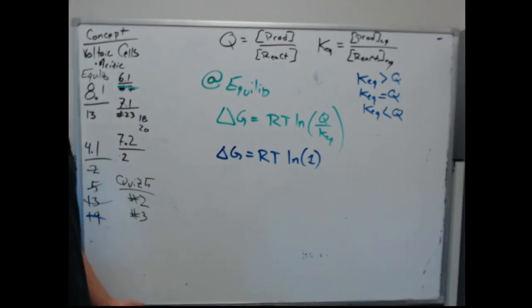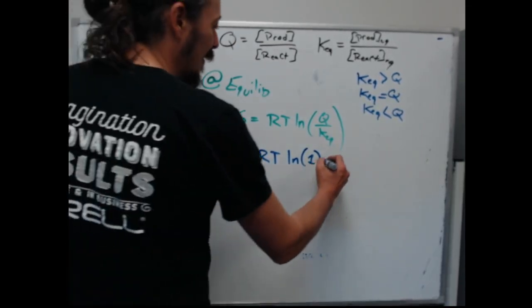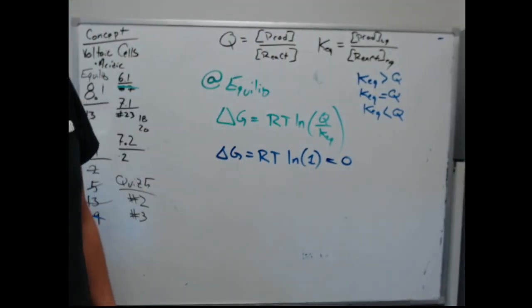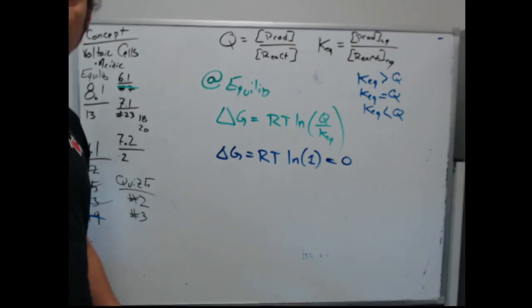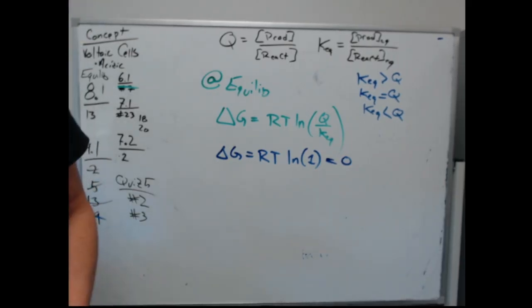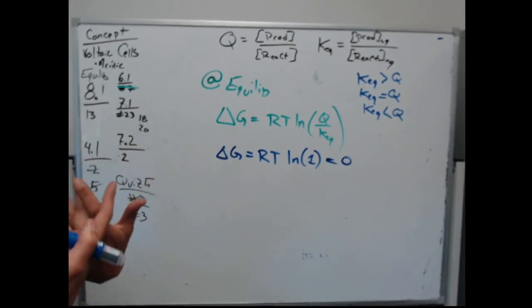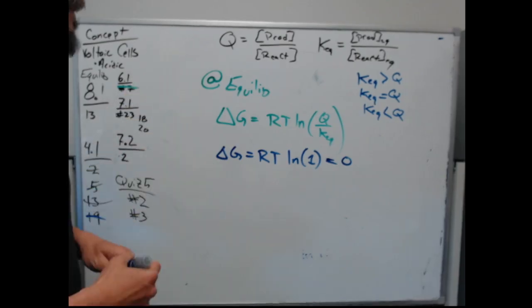What's the natural log of 1? Right? So our delta G is going to be equal to 0 in that case. That might be the only thing you had wrong on it. Oh, okay. I haven't looked at the rest of the questions, but I saw that right away and wondered where you got that number, because it specifically said we are at equilibrium, so delta G equals 0.